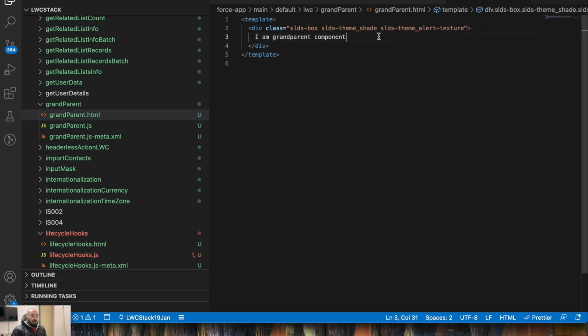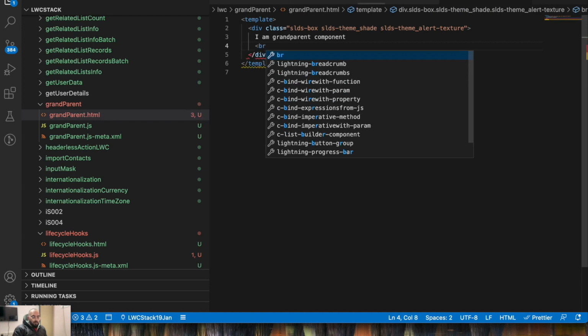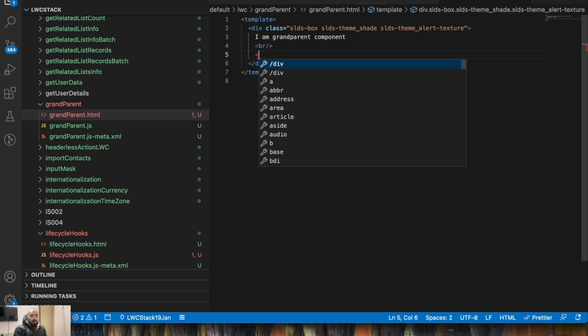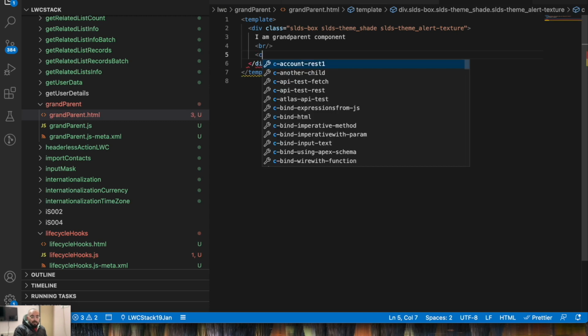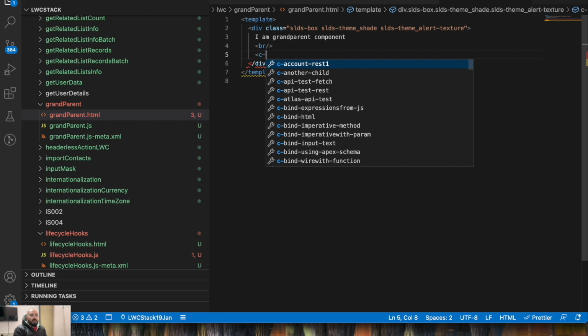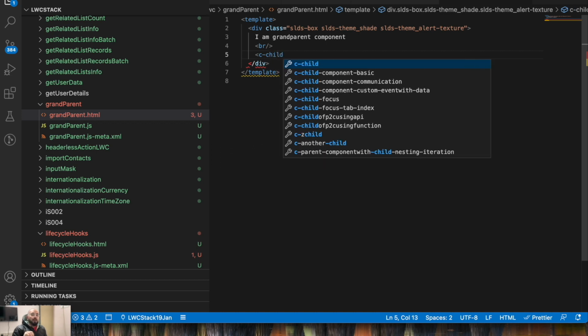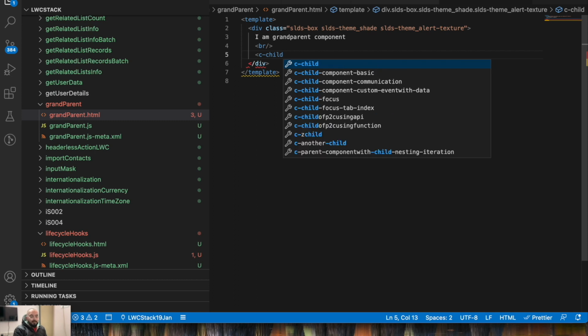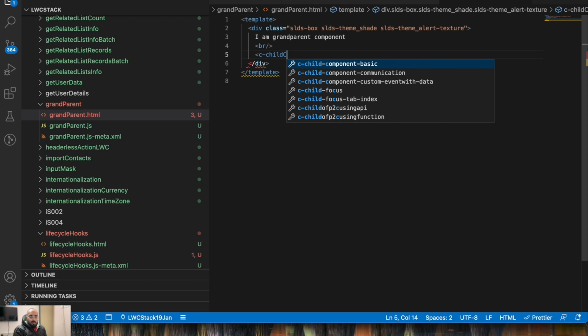To compose a component, you just have to use the syntax: to add a component you write c, then a hyphen, then the component name, which in my case is child. You have to make sure that if you're using any capital letters in your component's name, then you have to add a hyphen and write that letter in lowercase. Suppose the component name is childComponent instead of child.